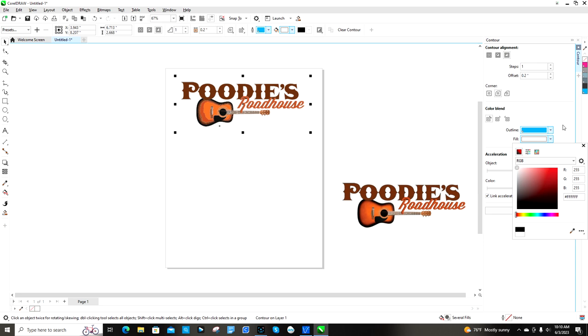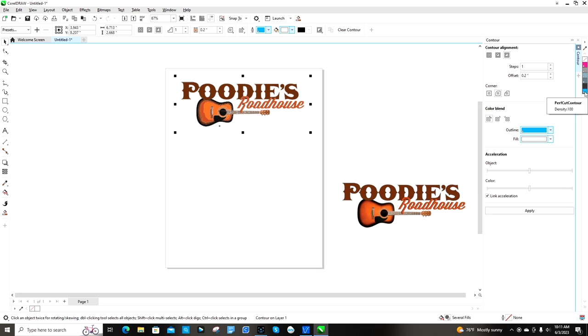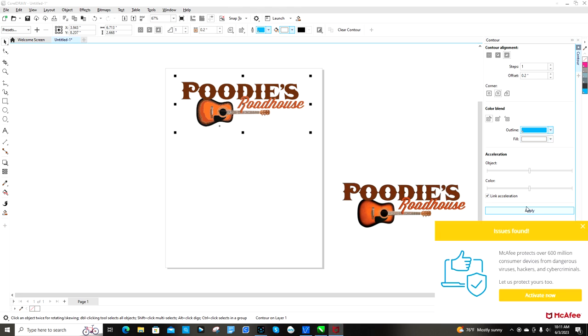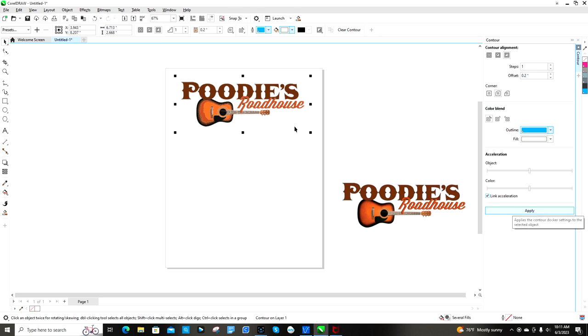So now I'm going to right click here to put, no, hang on, sorry. I didn't click apply yet, or did I click apply? No, I didn't click apply yet. All right, so you're going to click apply. I guess it did it already. Okay, and then I'm going to right click on my rolling perf contour color. If I was doing just a contour cut, I would click on the magenta.